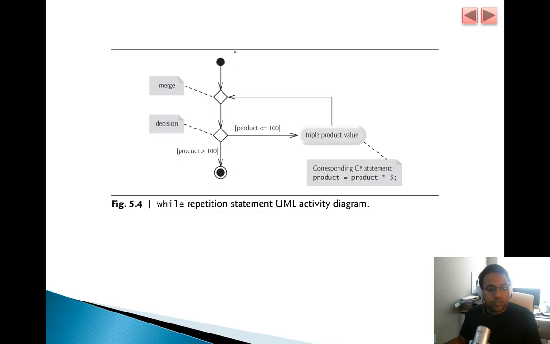And here we go. Start. If the product is less than or equal to 100, triple the value of the product and come back here and do it all over again until this is true.